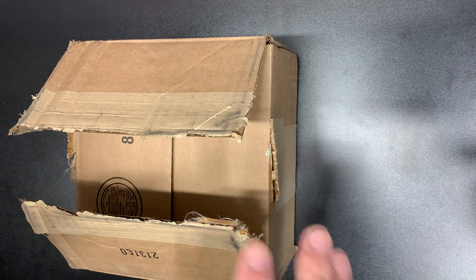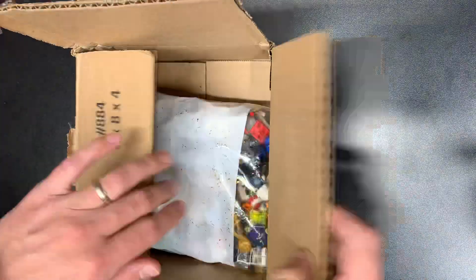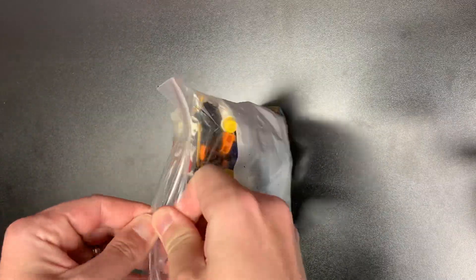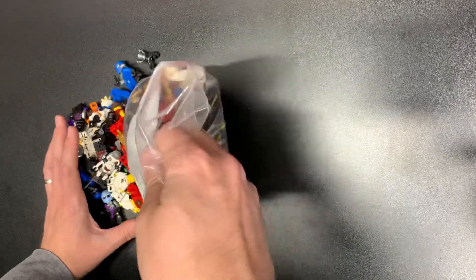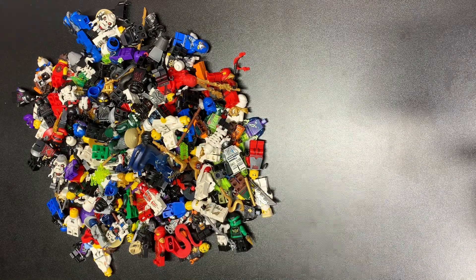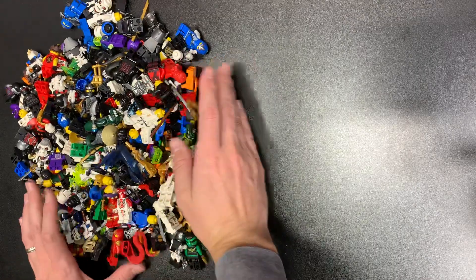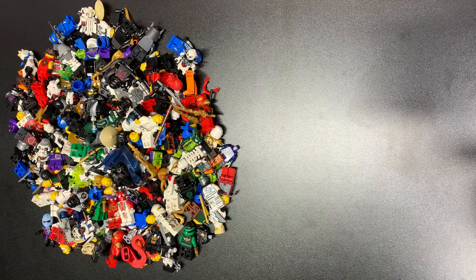What is going on guys, Kevin or Leg Bros coming back at you with another haul today, and this one is Ninjago. We have a Ninjago haul for you today — super exciting, everybody always loves Ninjago. I have a hard time with it just because I always feel like I'm giving a boring video because there's so little in the amount of characters. This was about a pound and a half, I paid $160 from stores.ubuy.com slash Leg Bros — just a great price for Ninjago. Let's go ahead and dive in.